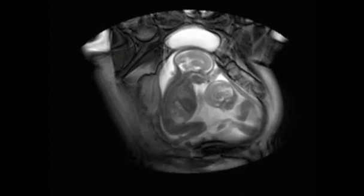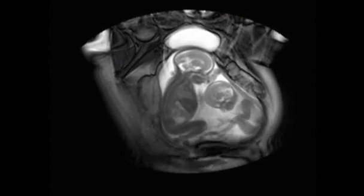We haven't really been able to see before in such real-time complete pictures how twins interact, and what this cine lets us do is see their positions in relation to each other, and how much space they have, how much space they occupy, how they might move and push each other out of the way. So that's something that you can see snapshots of on ultrasound and small parts of it, but you don't get the view of the whole room, as it were, the room being the womb.